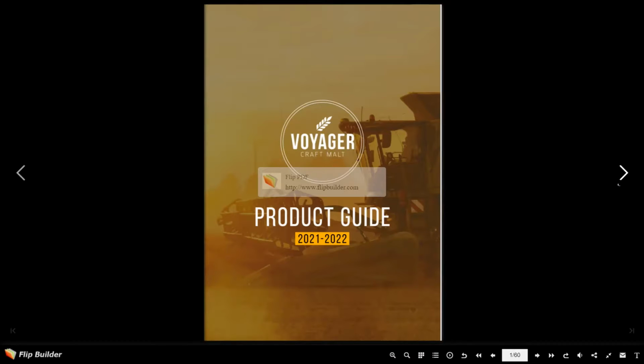Each malt house or malt manufacturer usually has their own set of product guides or technical specification sheets, which are available online through their website or at your local home brewing store. I find technical specification sheets to be quite helpful to get a better understanding of a new product that came to the market that I've never used before, or to improve understanding of an existing product that I've been using for a while but want to find new or better ways to incorporate in my recipe. This is a product guide from a local malt house here in Australia from New South Wales called Voyager Craft Malt.